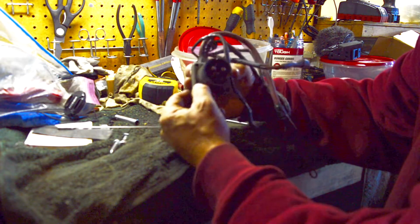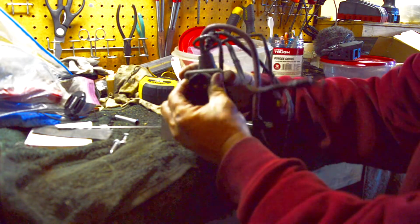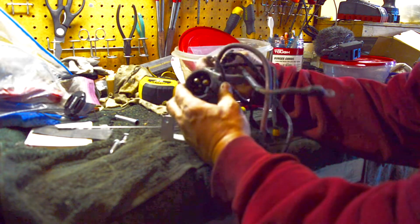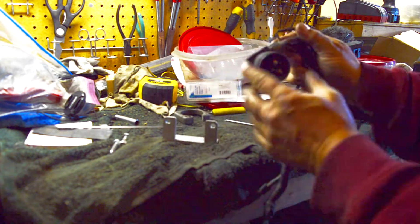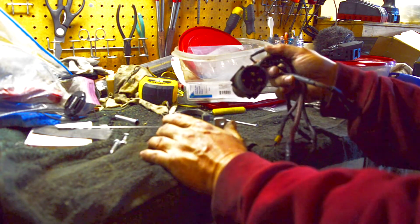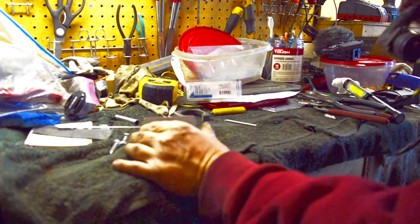this rubber that they had cast around the body of it. Anyway, so this engine that we got, they don't make this wiring harness anymore. If they make it, I've never seen it. And anyway, so what do we do? Usually, like on the newer ones, they got this bracket.